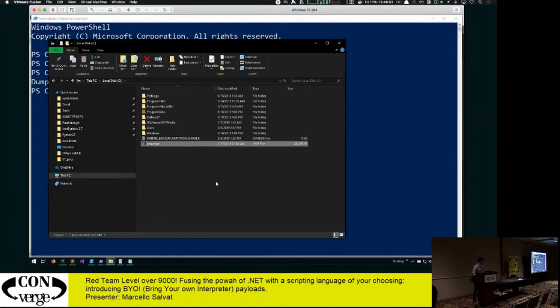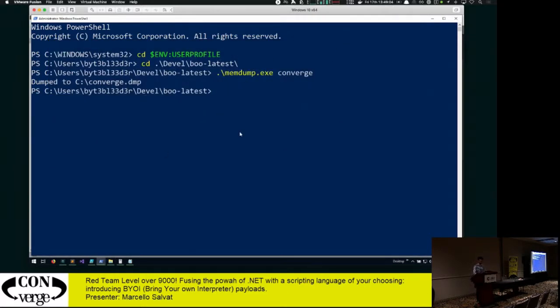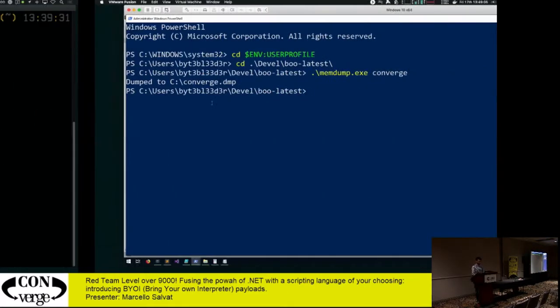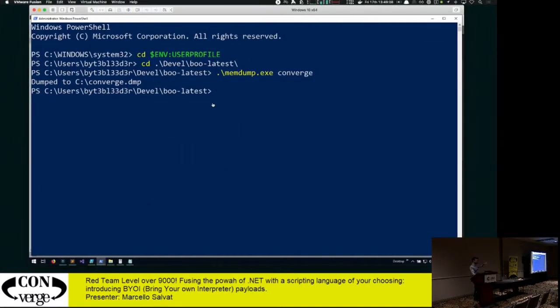we have our memory dump down here, 40 megabytes, which is pretty standard for a memory dump. So there you go, we've dumped memory using Boolang, which is a lot faster than going through Visual Studio and doing all of that in C#. And again, if you take that and run it on a Windows 7 machine, it'll work too, because it is not embedded. You've compiled it through the standalone compile, and it'll work everywhere.